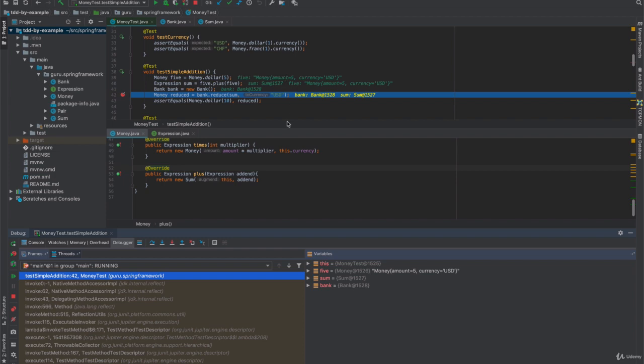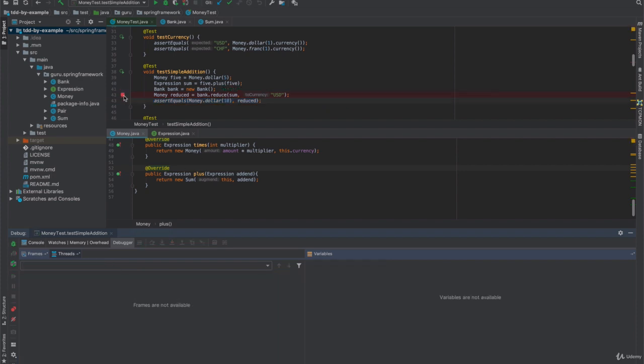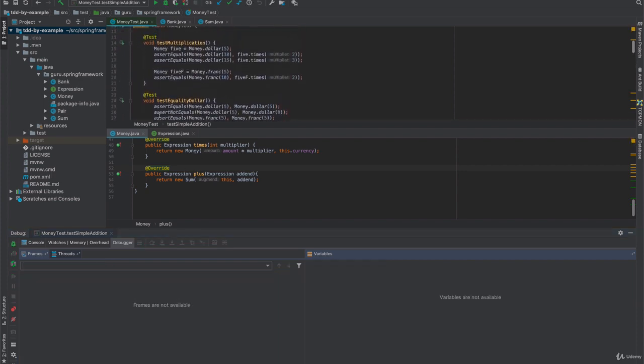I'm not going to dive too far into the debugger. I could spend a whole section of the course on the debugger, but I just wanted you to be aware of that functionality and know how you can go in, inspect objects, and see what's going on inside of them and how things are getting set. It's a very handy tool to step through your code and see what's going on. You can even step over and see things run a step at a time. So it's a very, very handy tool. I'm going to stop that, and we can get rid of that breakpoint. We're not going to need it.